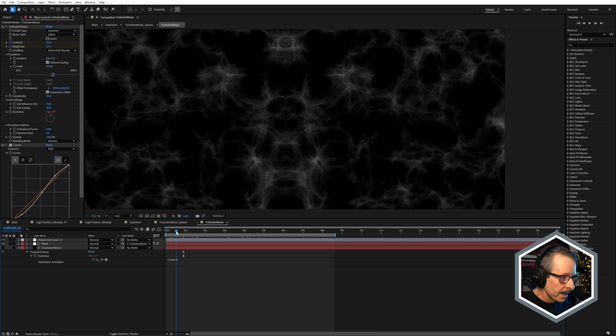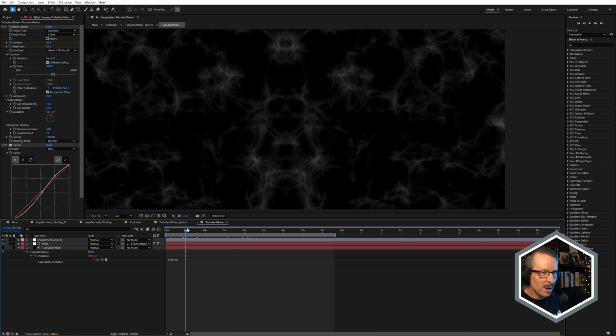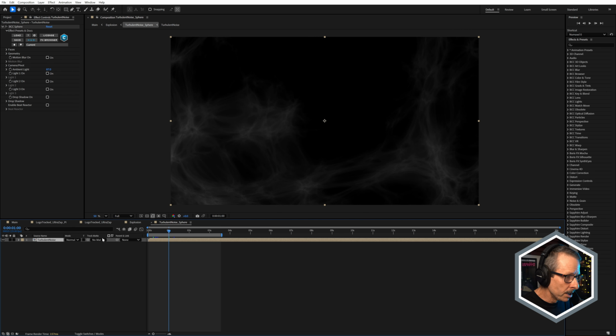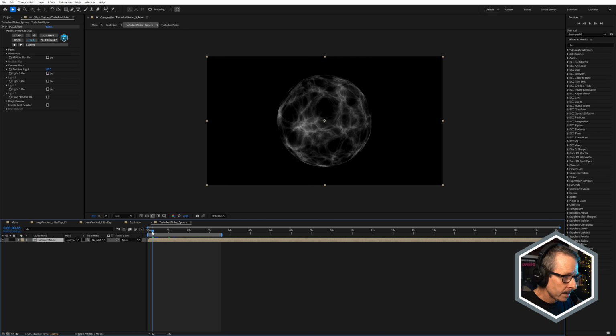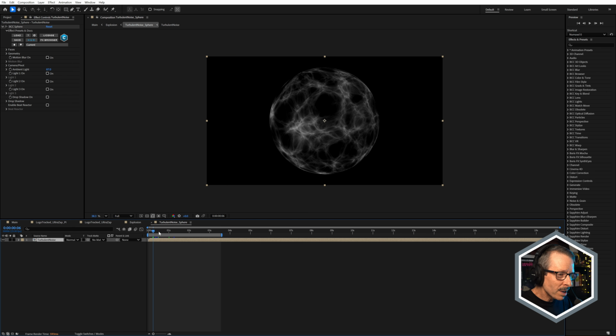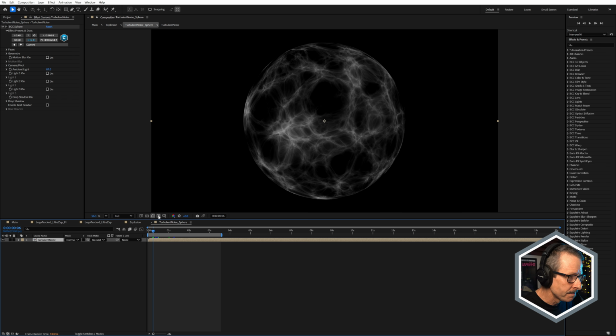And it just gives us a little bit of evolution because you don't want it to be stationary. It's an explosion. You want it to be, I guess it's almost like smoke or electricity or something, but it's got to have that kind of motion. So that's why I gave it a bit of evolution. Make it look a bit more organic, a little bit more real. And I've used BCC Sphere. So I guess what I really wanted with this was a kind of bubble of energy blasting out from the logo. And I thought BCC Sphere would be the best thing to use for that.